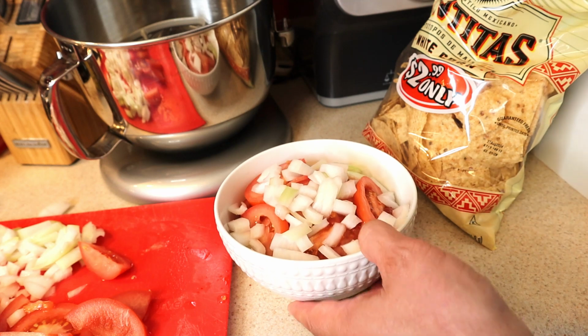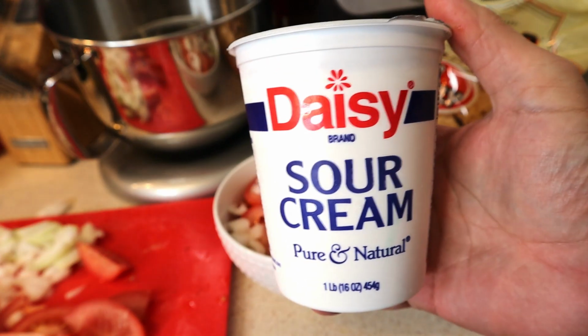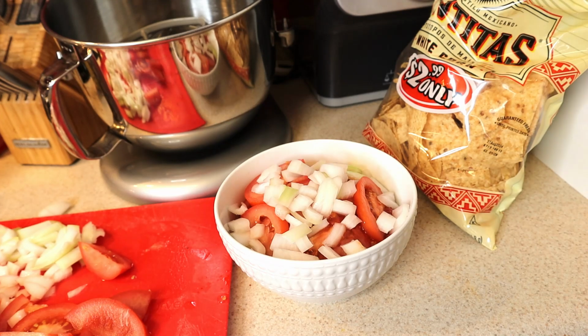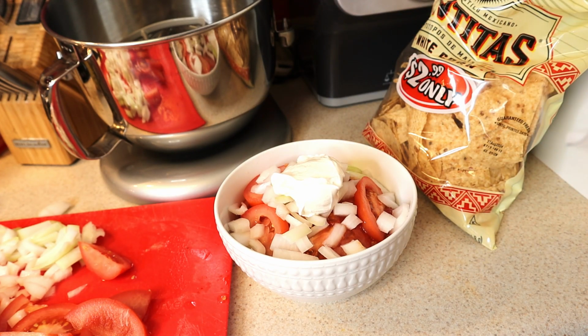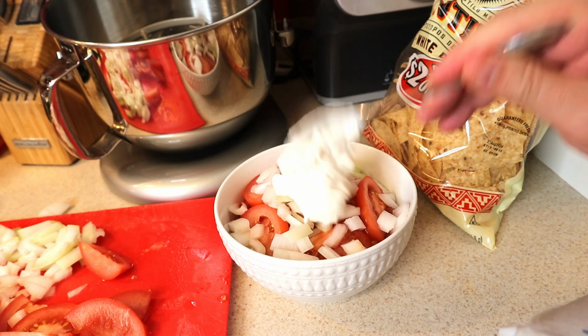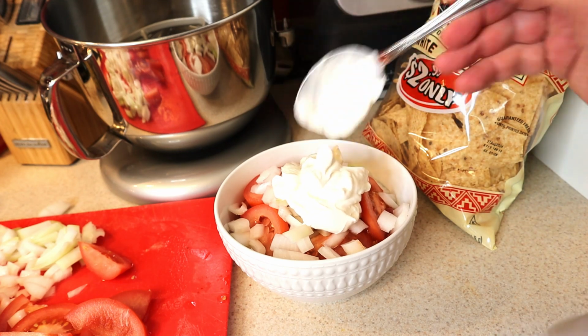This is looking good. Oh, we need some sour cream on top. Up next, sour cream going on top. Big glob of sour cream. Now you may not like sour cream and you ain't got to put it on there. But I know Chris loves him some sour cream on top.